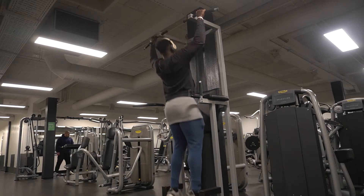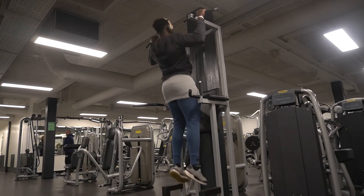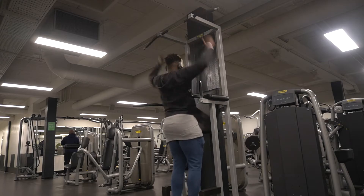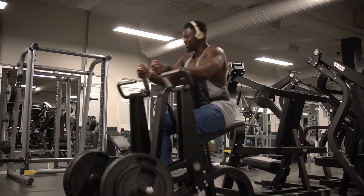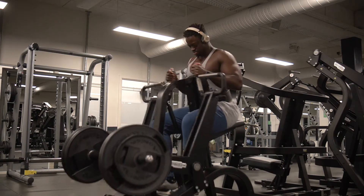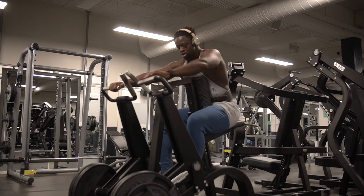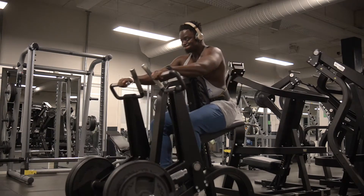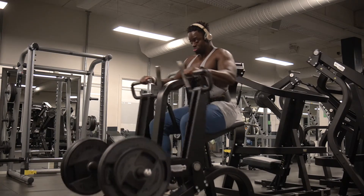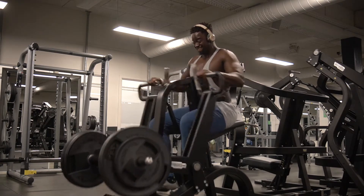I haven't done pull-ups in a very long time simply because I had some pain right here in my forearm for a few months. So today I said, you know what, let me just add it in — it's not actually on my program, I just decided to add it to see where I'm at with the injury. It has healed, but there was still a slight little tingle and I was like, maybe I need to back off. So I ended up doing one more set of pull-ups and then I stopped — I only did two sets.